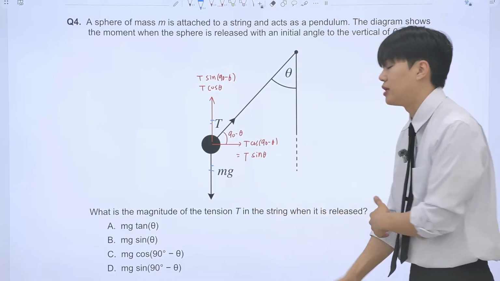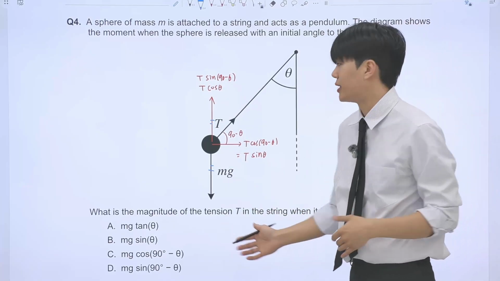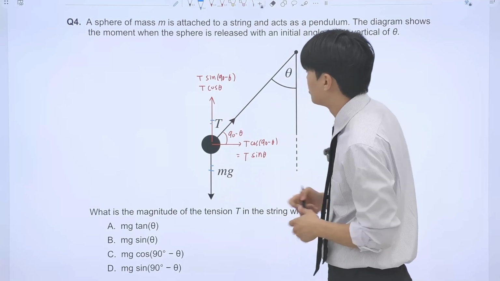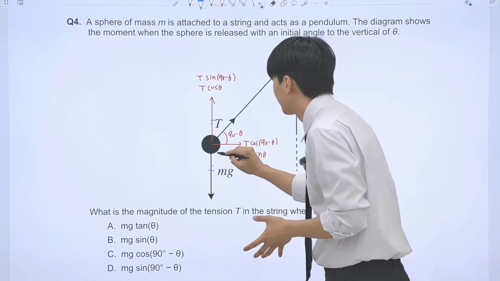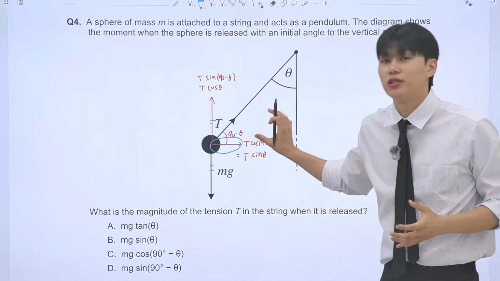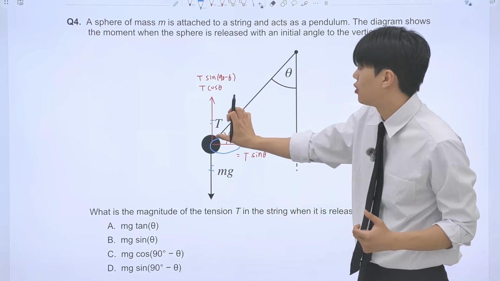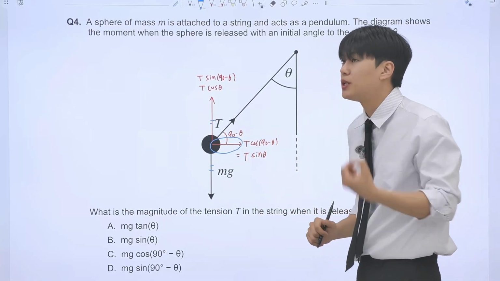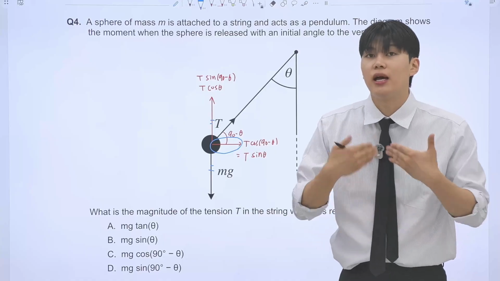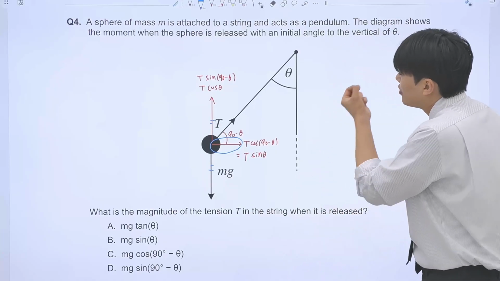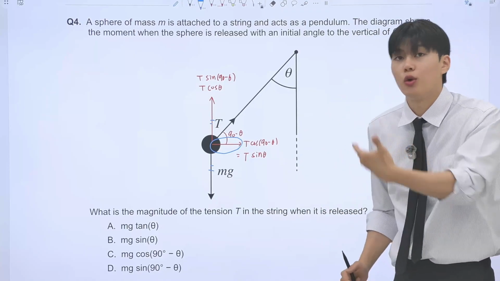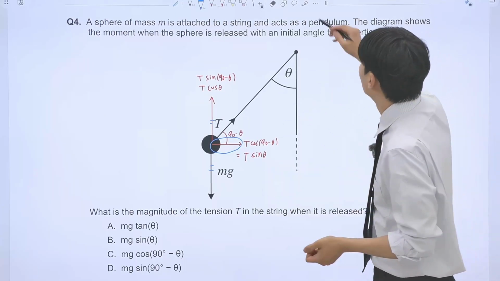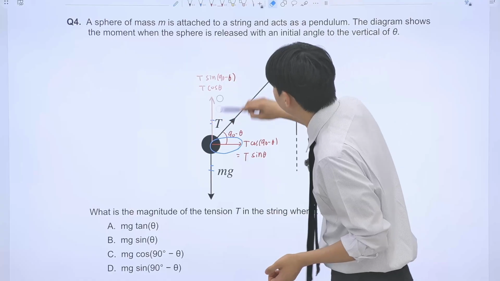But if you look at the answers, there's nothing correct in here. That's one problem. Let's say these two are equal to each other, but how about that one? We cannot deal with it. This is the problem when you try to resolve the tension T. Because then we would have force, acceleration, and speed. But at the point of release there's no speed, which means no acceleration, which means no force. So we shouldn't have any resultant force on it.